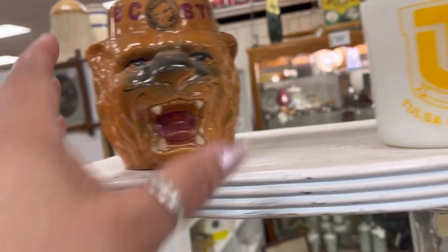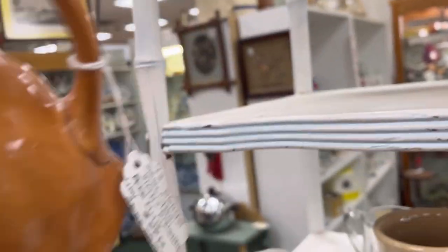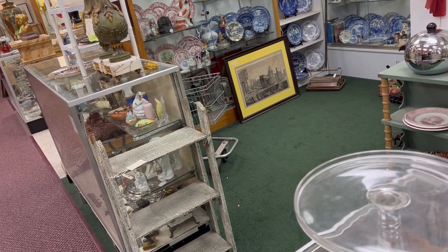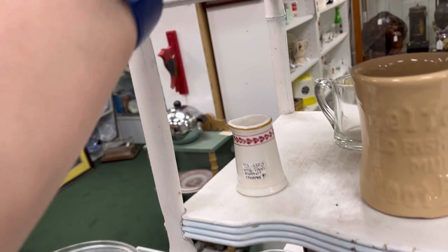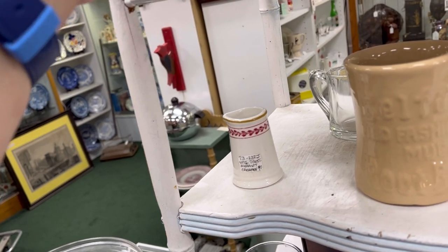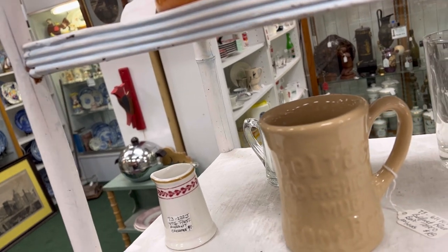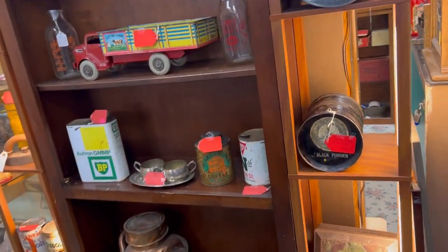I did like this cup — it's actually a beer mug, like a stout thing. I thought it was kind of interesting, clearly, because I took it off the shelf to poke around at it. Coming up, we have a couple other things that I thought were super interesting and would love to own, and I have seen lots of Pinterest pictures of them. They are pretty pricey, so I don't know that the prices on these particular items were unjustified, but I'll explain more when we get closer to them.